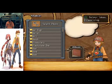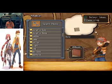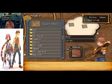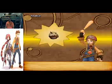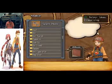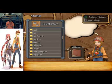But now we're going to go ahead and do a bone, a letter, and a pot. It's going to make the gift capsules. Unless you miss, you never need more than what I bought. Maybe one more if I miscounted, but 6, 7 of them are all you ever need. Unless, like I said, you missed. But buying them is cheaper than buying the materials to make it. So, do with it what you will.